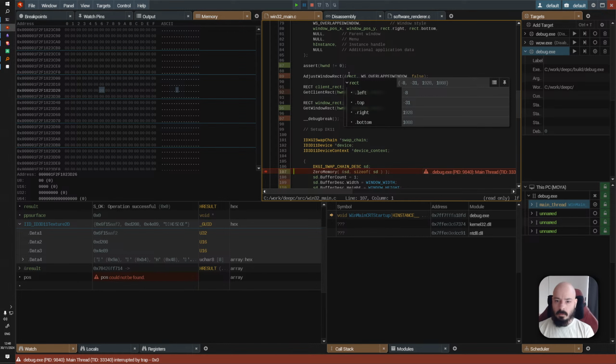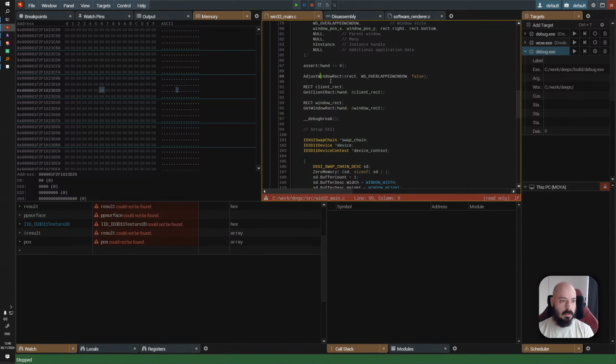Oh. What? Right, so this is supposed to adjust it to give us a rectangle that would be 1920 by 1080, right? But that doesn't seem right to me.